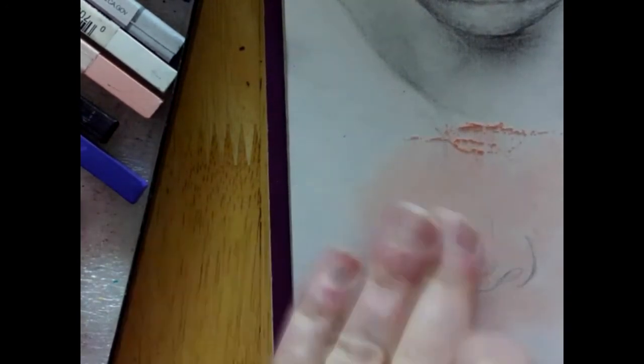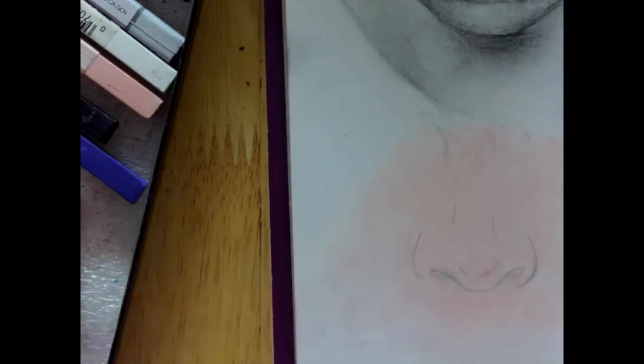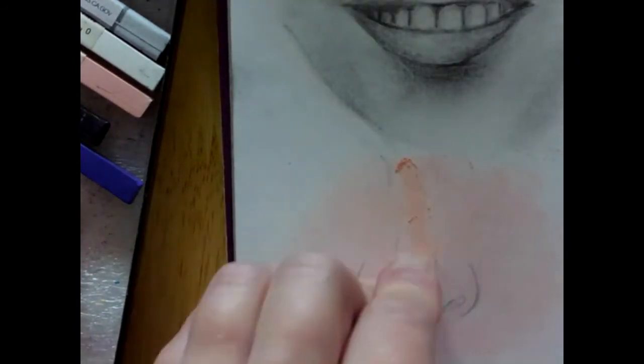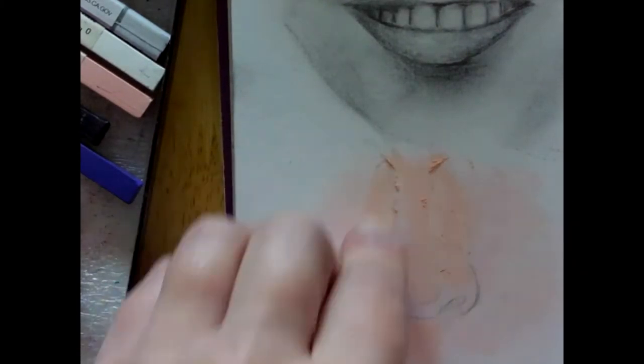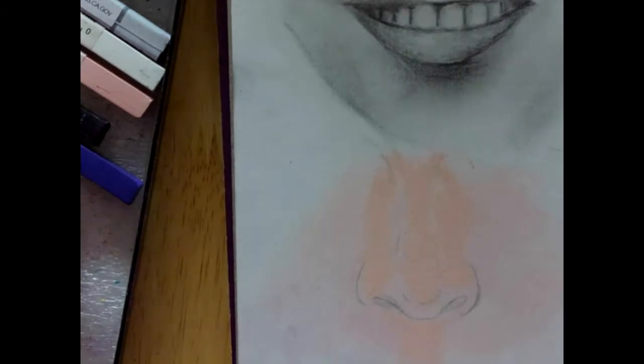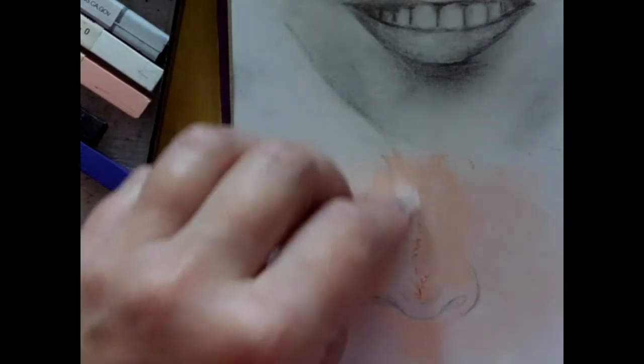For the image of the front of the nose, I used chalk pastel. I again started with a medium tone. Since I had white, peach, pink, and violet, I started with the peach to give an overall value on the page. I'm glad I did this to show you can use any color scheme to create a portrait. As I smudged the chalk pastel, the peach became lighter. I then scumbled more peach over the areas that were a little darker, and I used the white to show the highest part of the nose.